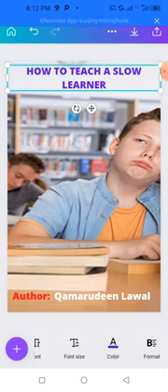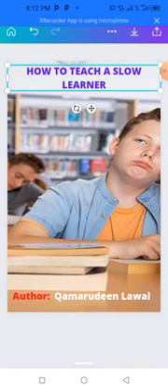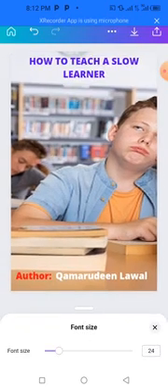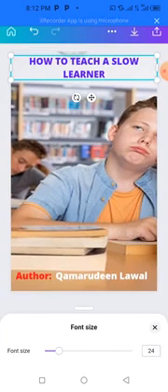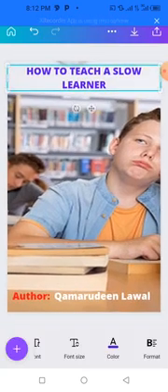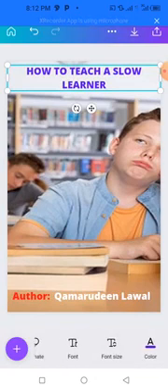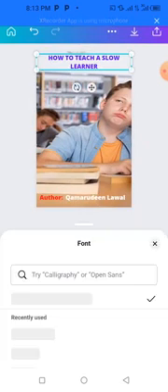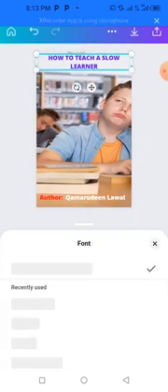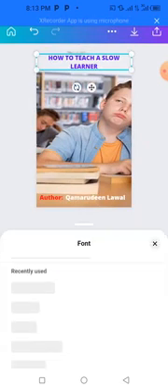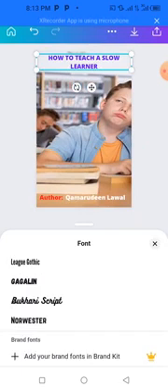This is the font size. If you don't like the writing, you can change the font size. Then you have the font. You can use another font if you don't like this font. Just click on the font. Then you can see these are different fonts. You can use different fonts.